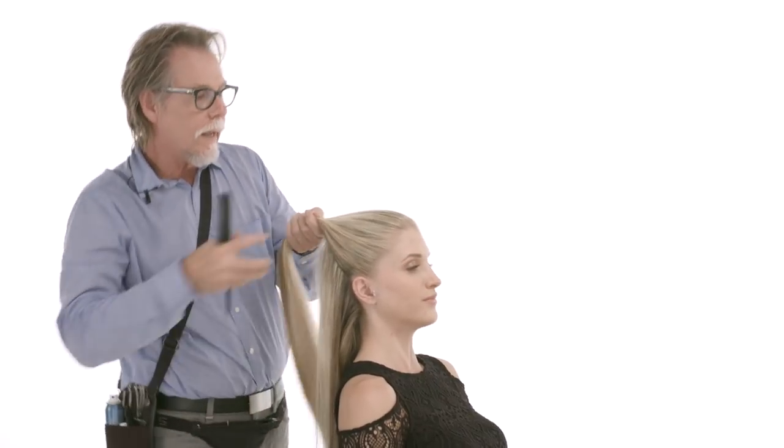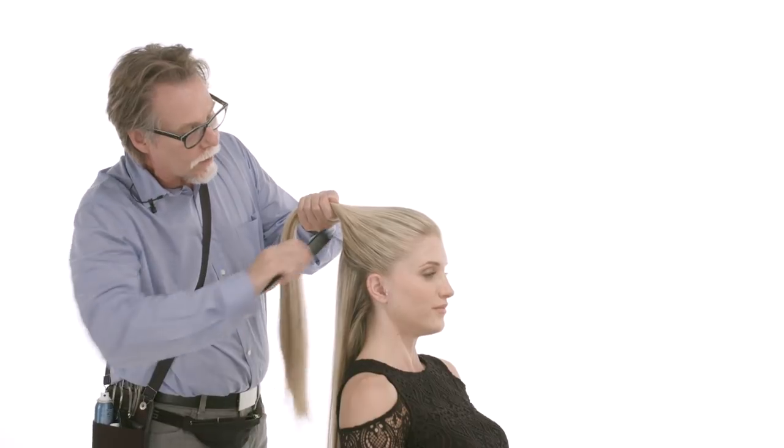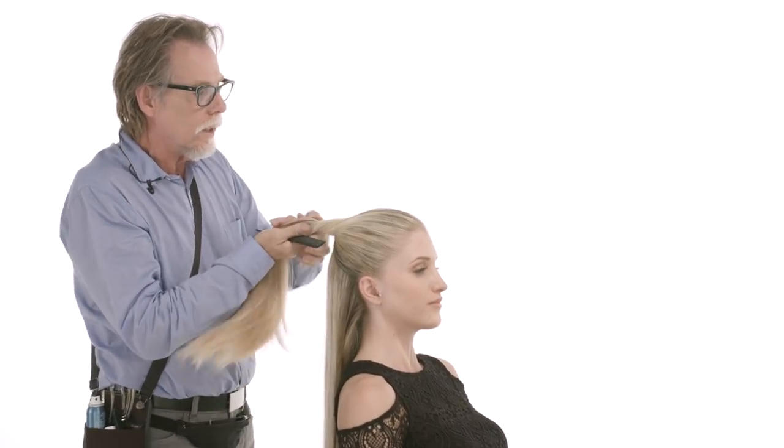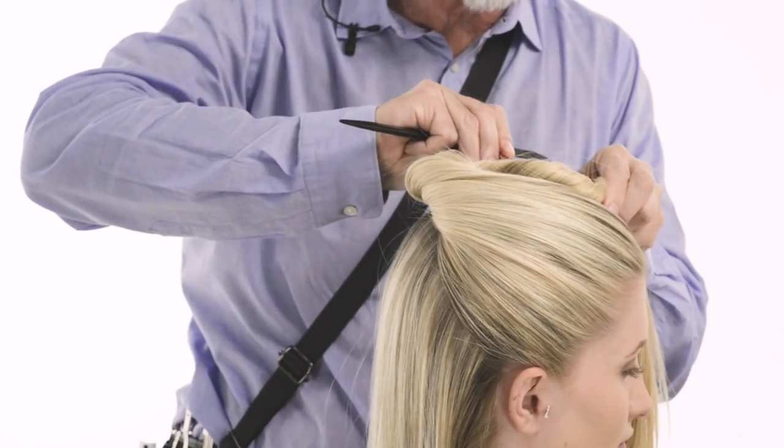All right, comb that. Now, I've got this section, it looks good. Now, we're just gonna get this section right out of the way. So all I'm gonna do now is take this, twist it, and put one pin in it just to hold the hair out of the way, okay?